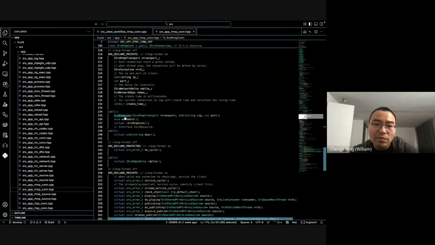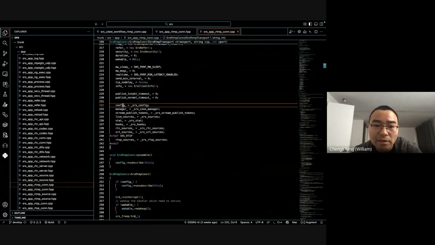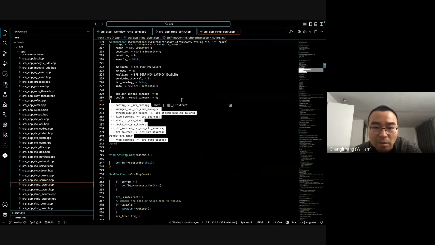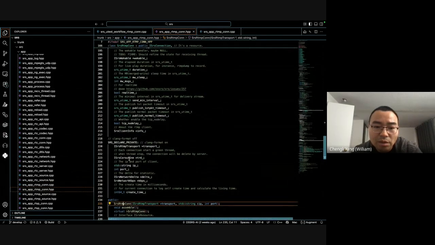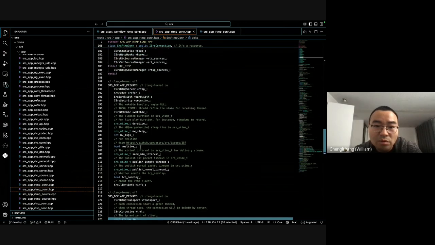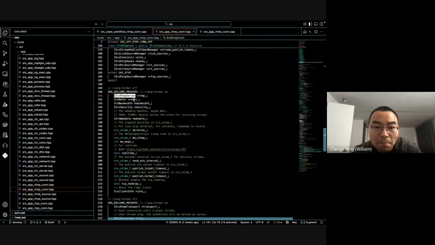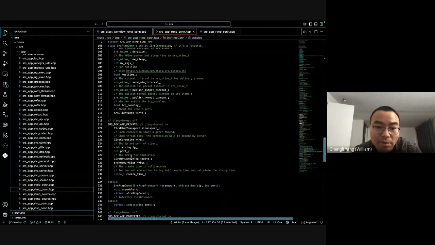And in SRS 7, I changed them to member fields like this. So it enables you to mock all the dependencies, all the global dependencies. And for the other member fields, for example the coroutine, you will notice that most of them are interfaces: RTMP server, security, they are all interfaces. Some are not interfaces, but most of them are.